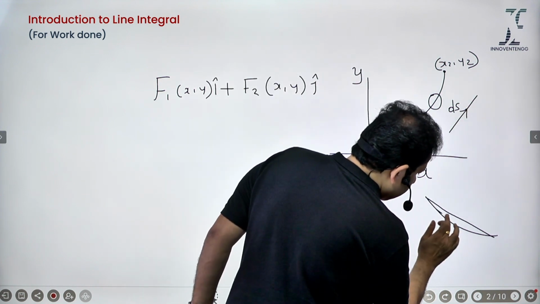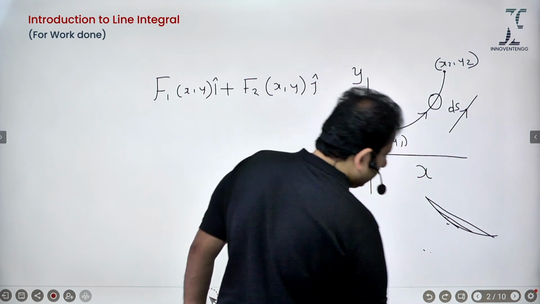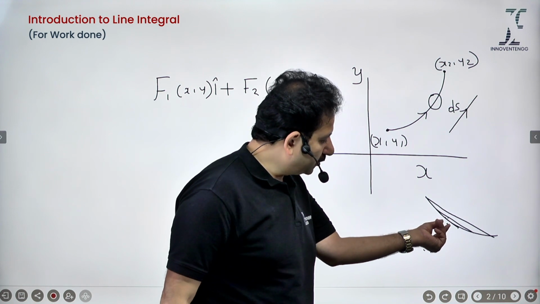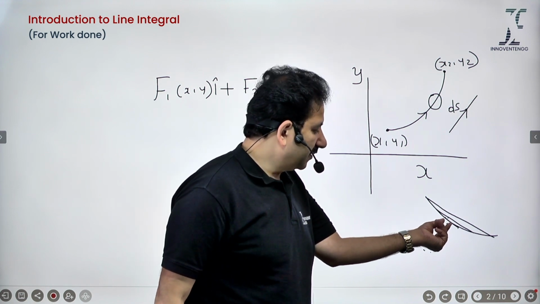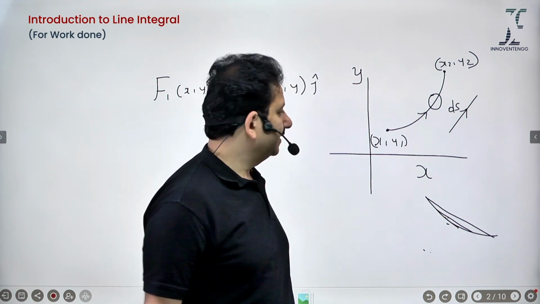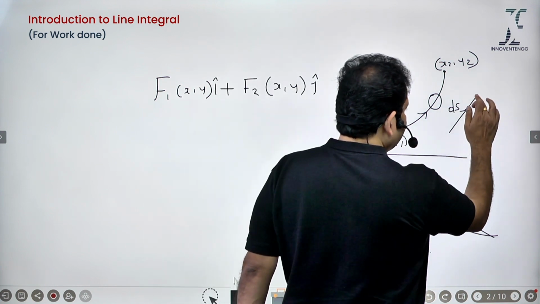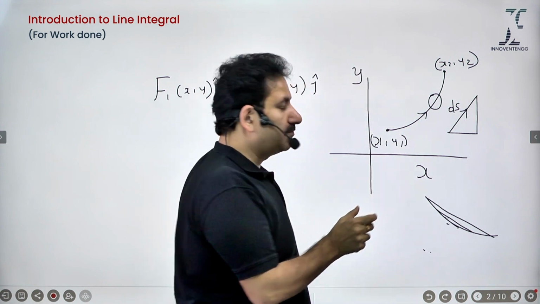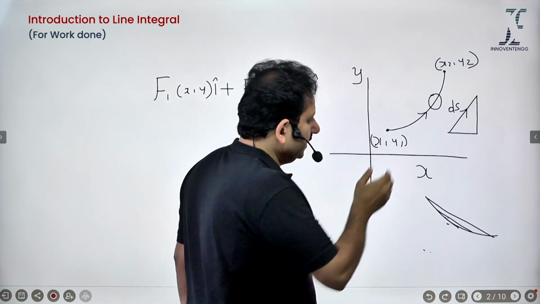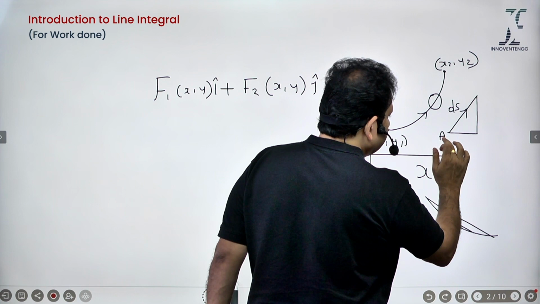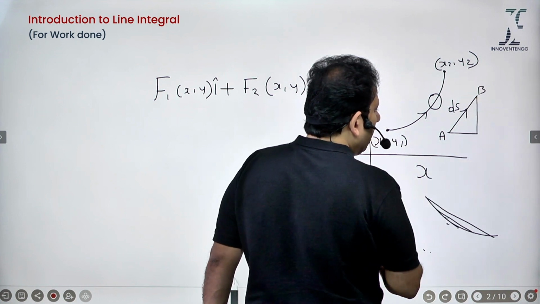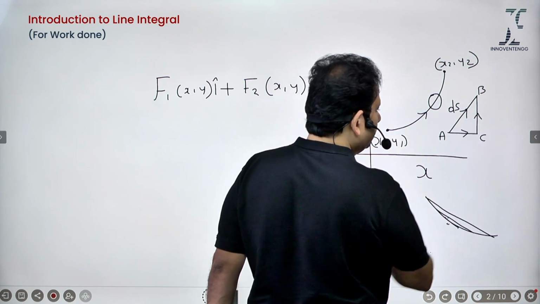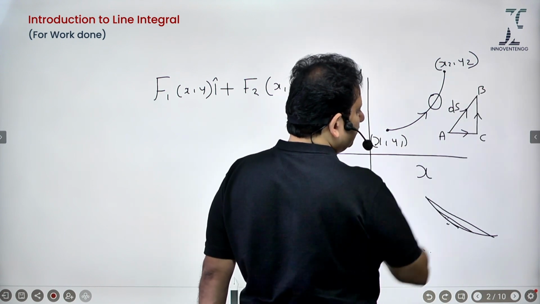You can see that as I draw smaller and smaller secants, that is, the curve length I am covering is also becoming smaller, and at one point becomes almost equal to the secant. So therefore, this is my displacement, and this displacement can be the vector sum of two more vectors. See, I am getting displaced from A to B. I can also go along the path A to C and C to B. So this becomes my equivalent displacement.